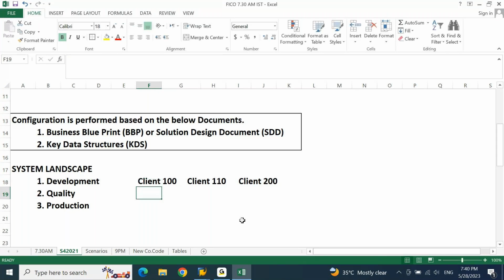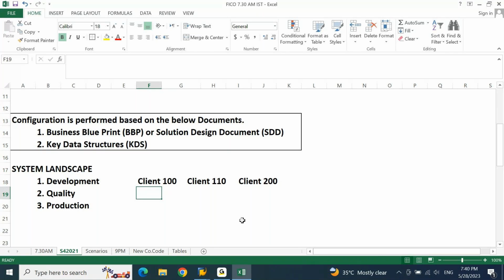Assuming this is how you are going to have client numbers in development. In general, you are going to have 3 clients within development system. Numbers may be different depending on the project, depending on the organization, but most commonly this is how you are going to have client numbers in the project.